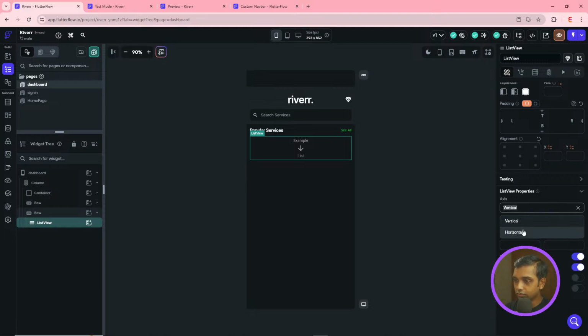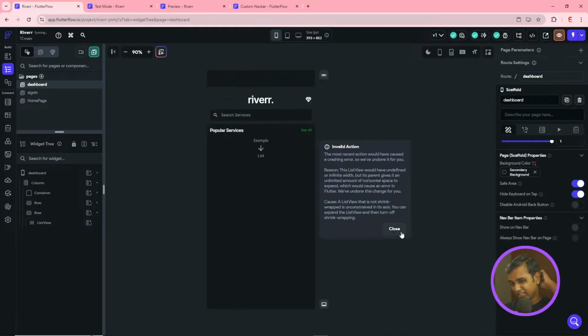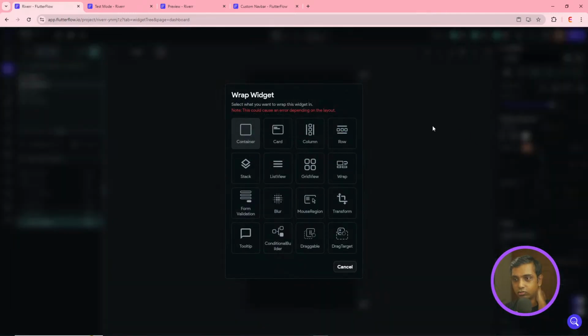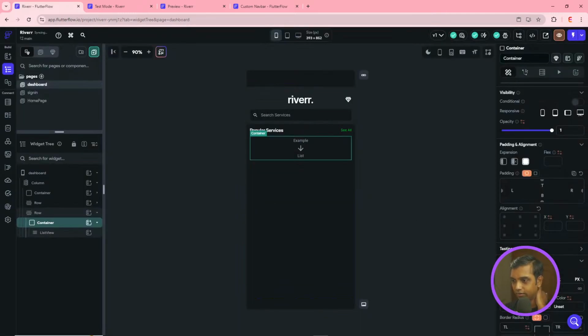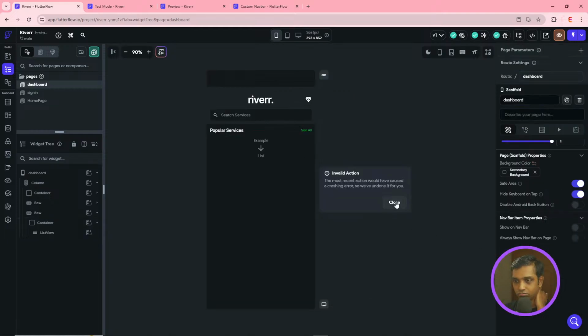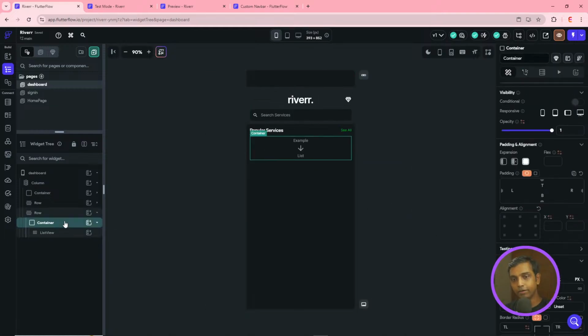The list view is going to have to be horizontal, and this is where I've always struggled. I believe the list view needs to be wrapped in a container. Let's see if I can now set the list view to horizontal. The container needs a max width.